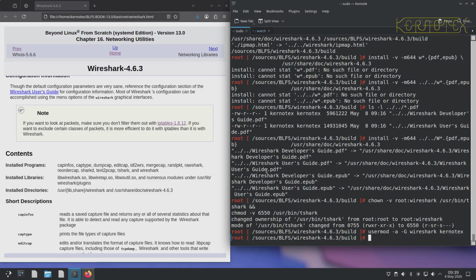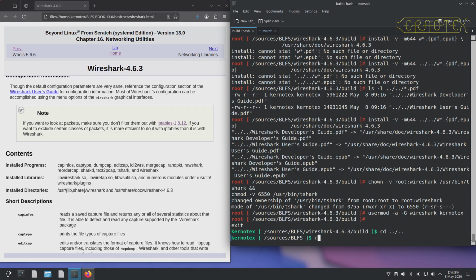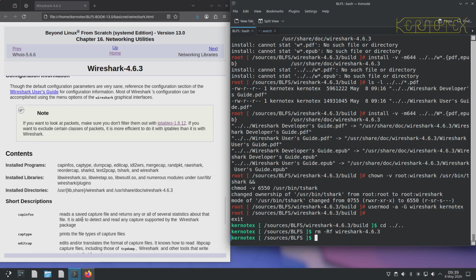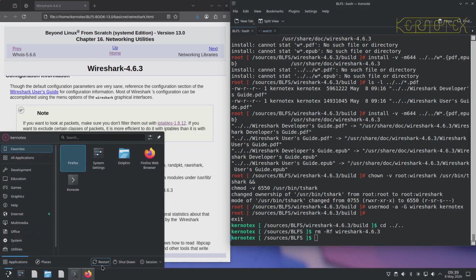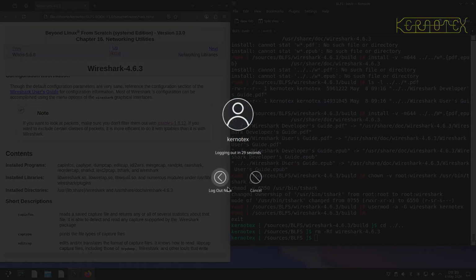And what I'll have to do now is to come out of this. I'll tidy that up. And I'll have to re-log in to enable that.